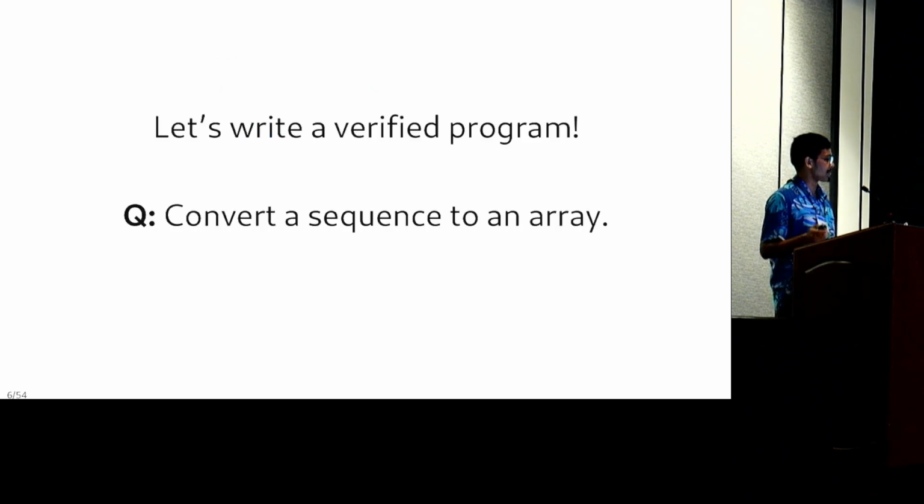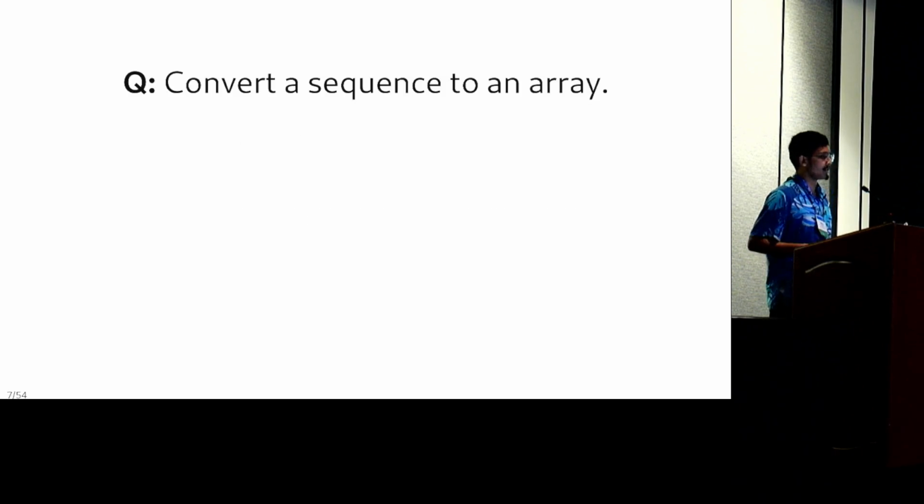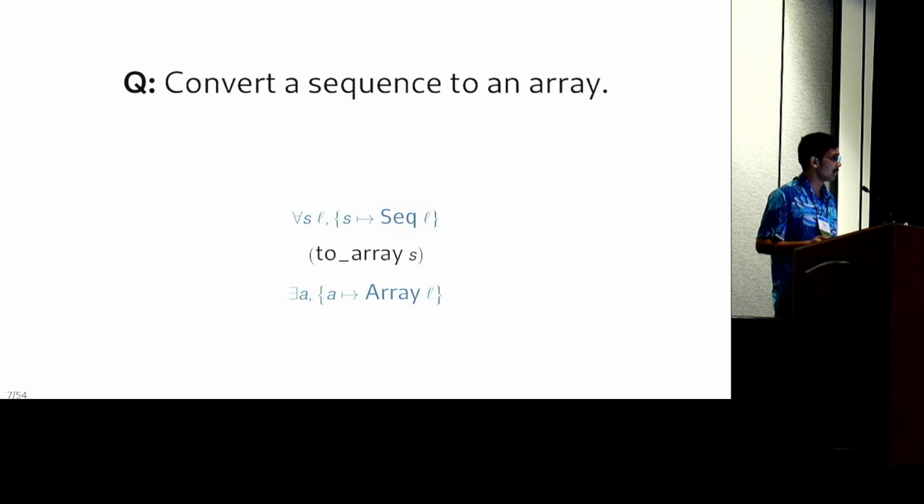Okay, so we've written a program, but remember, our goal is not just to write a program, but a verified program. If we want to verify a program, we need some kind of specification. We'll use the following triple, which simply asserts in its precondition that our input is represented by this logical predicate seq, which asserts that it is a sequence and that its contents can be represented by a logical list L. Assuming this precondition, our postcondition asserts that the return value of our function, captured here by this existential parameter A, will be a value that points to an array on the heap whose contents is also modeled by the same logical list. In other words, it captures exactly what it means for our conversion function to be correct.